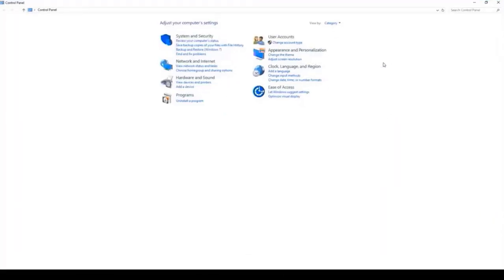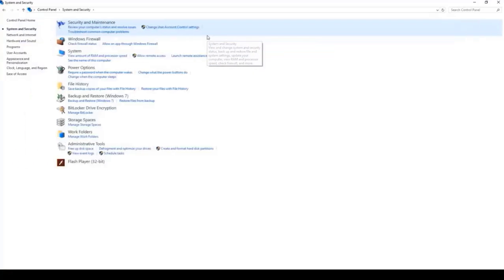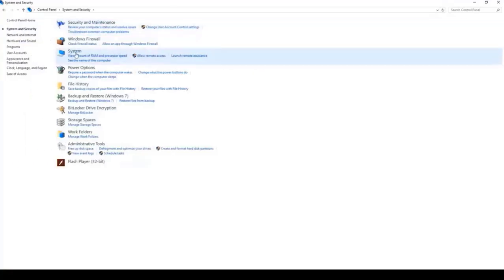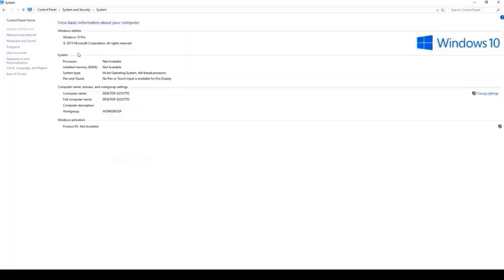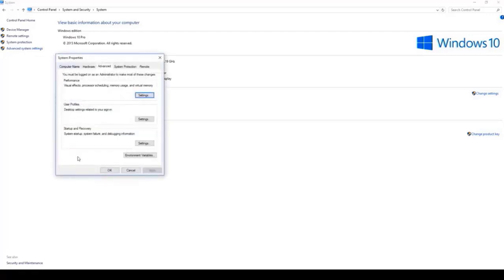Now just opening our control panel and just change the view and click on system and security and click on system, and you can see advanced system settings. Click on that and click on environment variables.